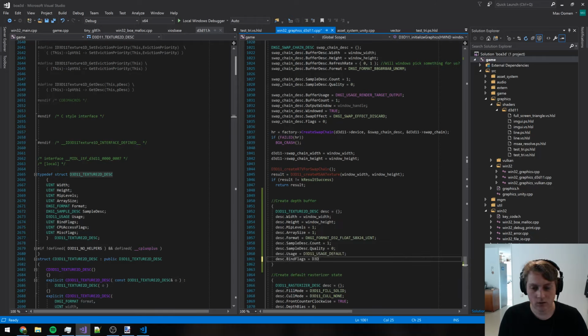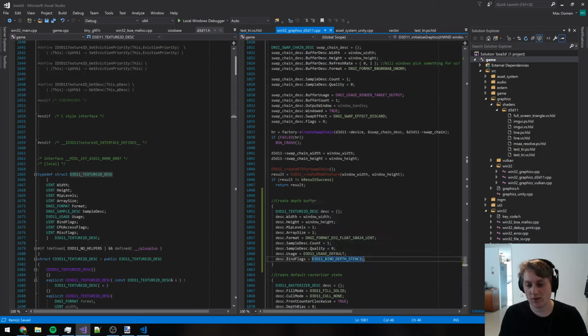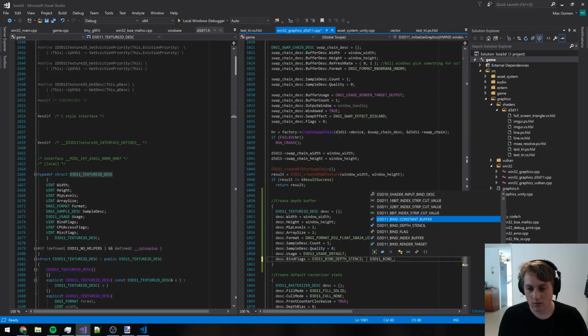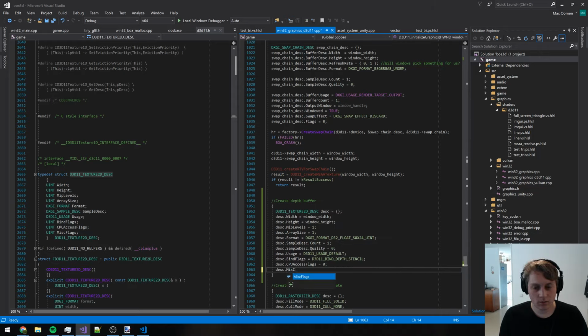desc.BindFlags. Now here we tell it as well how we can bind it. We're just going to be binding it as a depth stencil. If we also would like to bind it as a texture, we can also add bind shader resource, but we're not going to do that. With these bind flags, you really only want to pass the thing that you're actually going to be using, because if you pass stuff that you're not going to be using, the graphics driver can't do the most optimal path, and it may slow you down. Same for the CPU access flags. You set it to 0 if it doesn't need to be accessed by the CPU. MiscFlags 0.